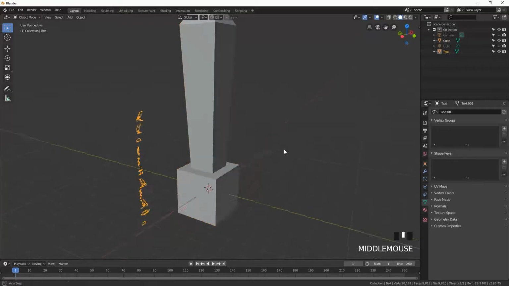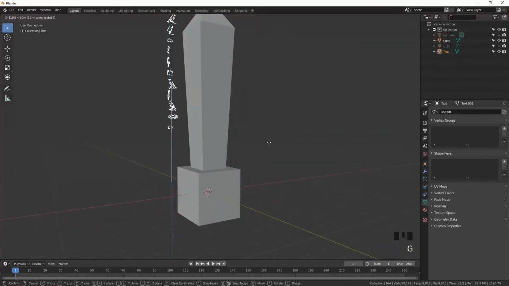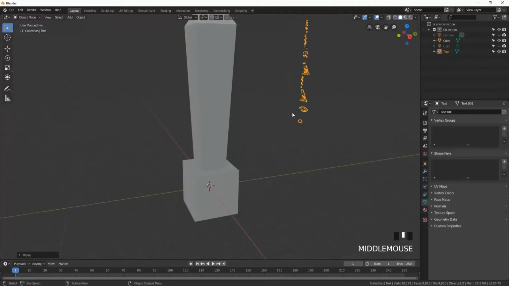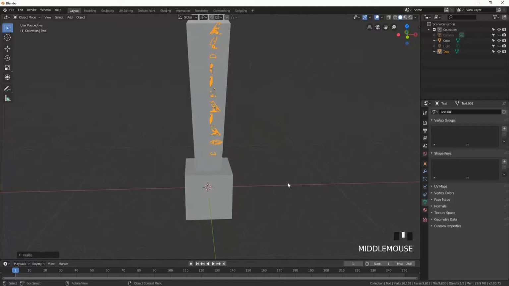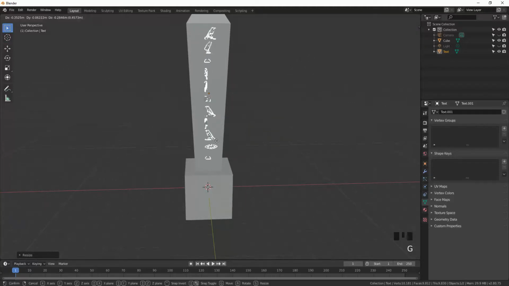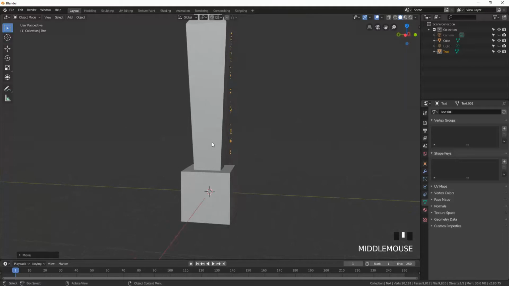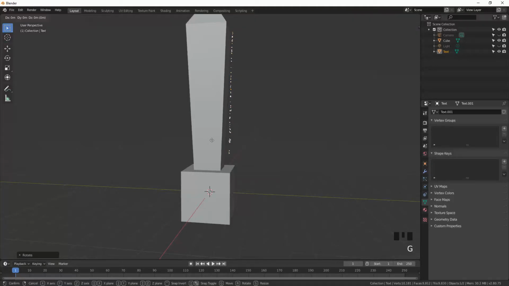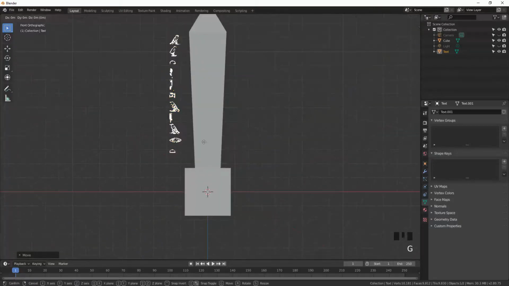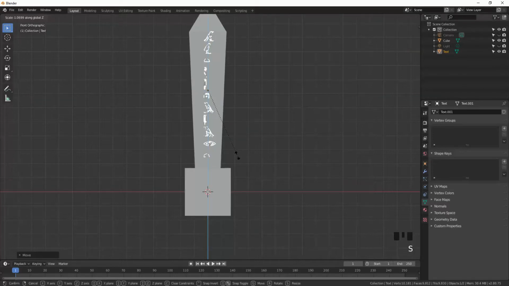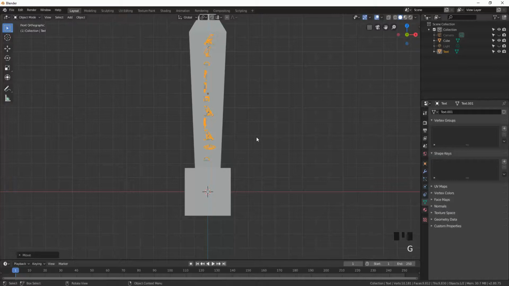Let's scale it. We then move the text, G Z 10 for instance. Then move the text with G Y, something like that. G Z again to the down. Yes, to scale it. Move it to the center. Let's also G something like that. Okay, it needs some rotation. G X. Have something like, well, it's completely off. Let's go to the front view. G X something like that. S Z to have something like that and make it center like this.